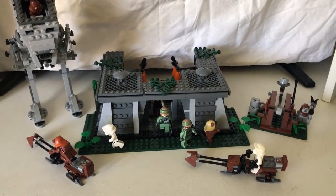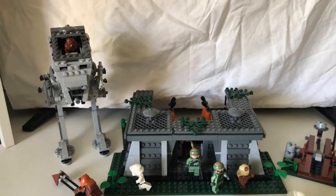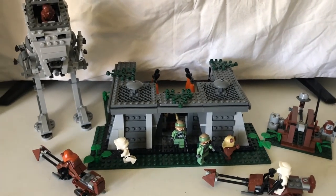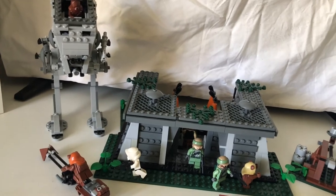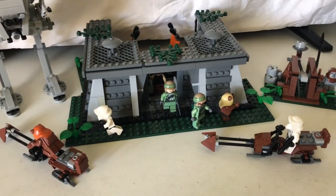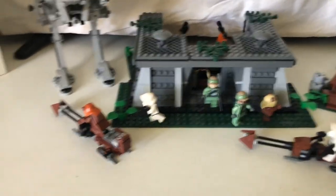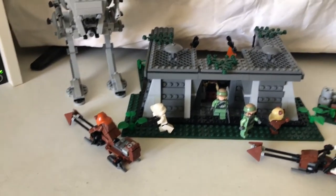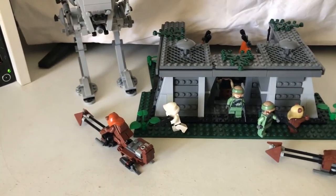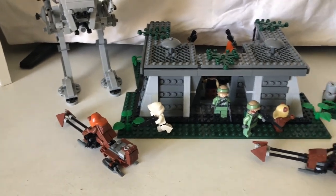Coming to the end of this review. I like to ask myself: is this set worth your money? Although this set is very, very expensive compared to its original price of around $80 to $100 back in 2009, right now for $380 I would get this set — for the 12 minifigures you get, it's not bad, and you get a lot of features as well. For a 10th anniversary set, it's pretty good. But when it's getting up to the $400s, I wouldn't get it — that is getting a bit pricey. Used, definitely. If you're getting this used, there are no stickers in this set, so there's nothing to worry about. At $290 to $350, it's not bad at all.